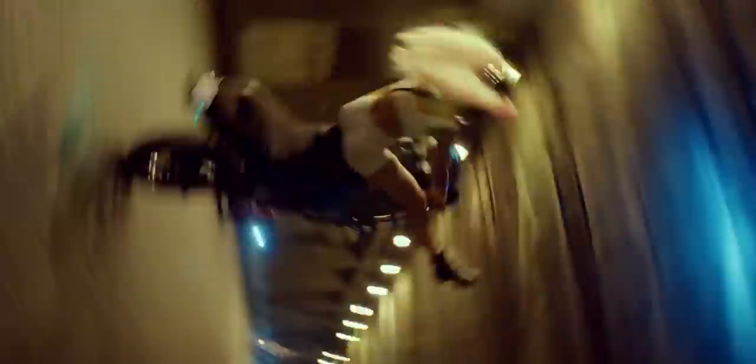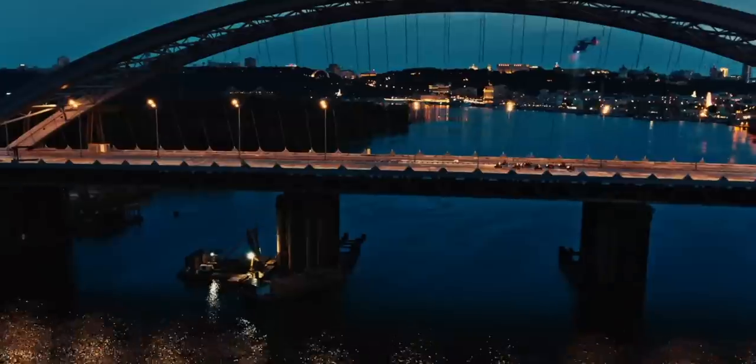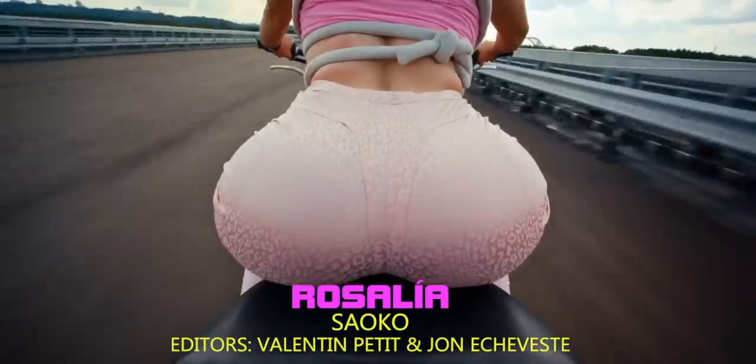This video does an amazing job at matching camera movement to create smooth cuts. It also has one of the most insane builds from long cuts to quicker and quicker cuts throughout the entire video. If you watch the end, the amount of camera whips and insane transitions absolutely blows my mind. Creating a great build throughout a video is a huge underrated thing that editors need to get better at. Also, this video won the VMA for best editing in 2022, so you can't not have it on the list.